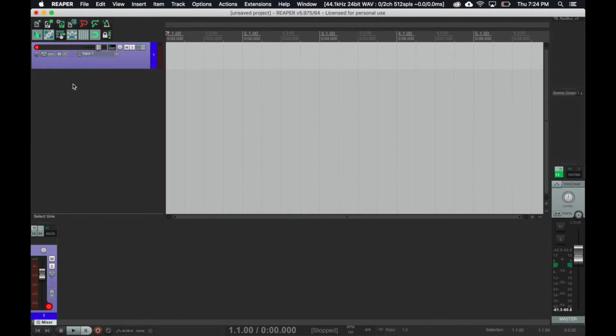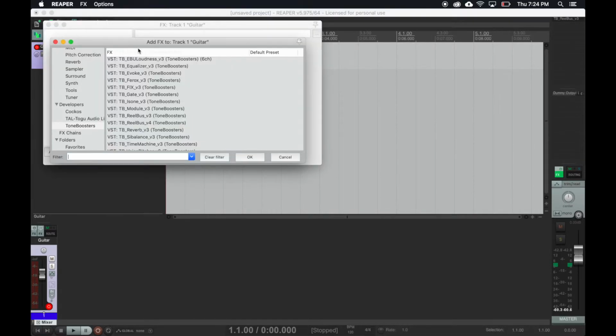And then for my guitar track, which is my main instrument, so I'm always using that as my first track. So let me just call it guitar. And let me add my impulse loader plugin. Where is that?